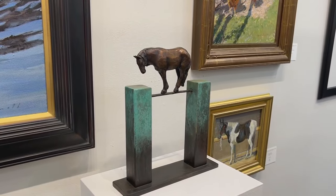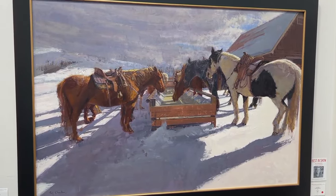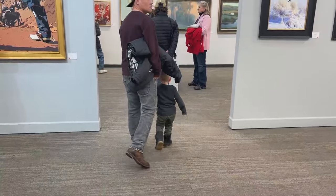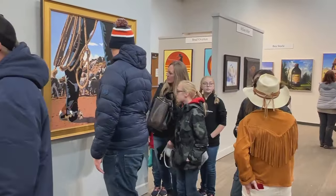He loves the diversity of Western art included — expressive, colorful work like mine, equine studies of horses, cowboy scenes, and everything else you can think of that represents the American West. Despite the cold, snowy boots are filling the exhibit, as curator Lavin is already planning for next year.